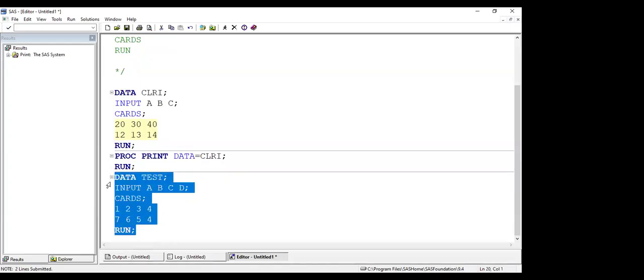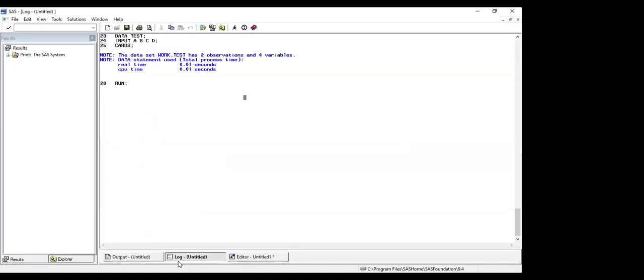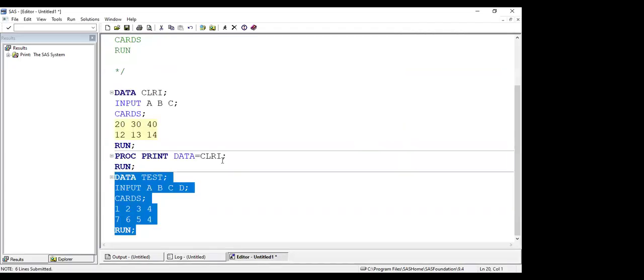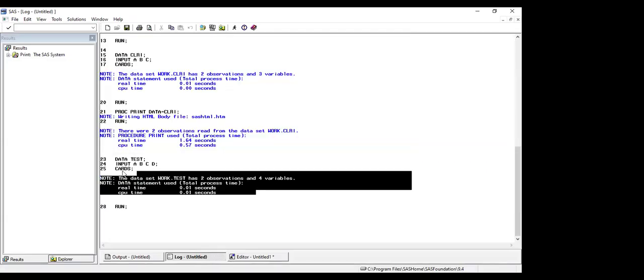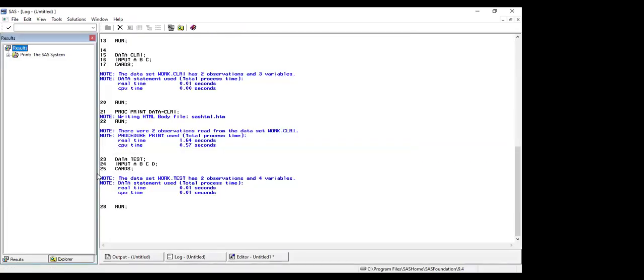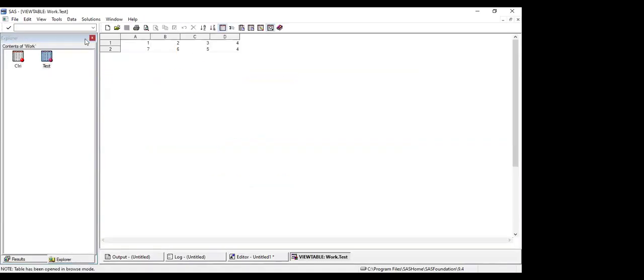Four variables with 2 observations. So for the data set, you'll be getting a note here: the data set has 2 observations with 4 variables. So open the test data set.